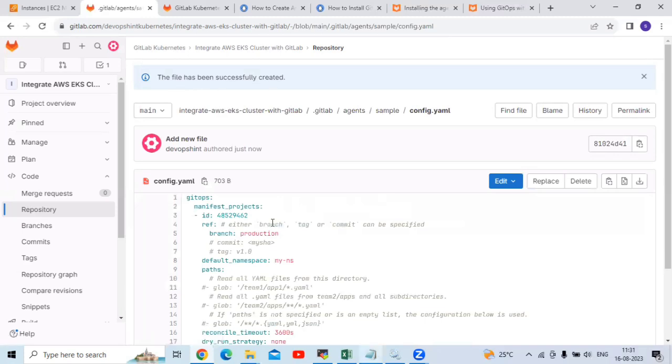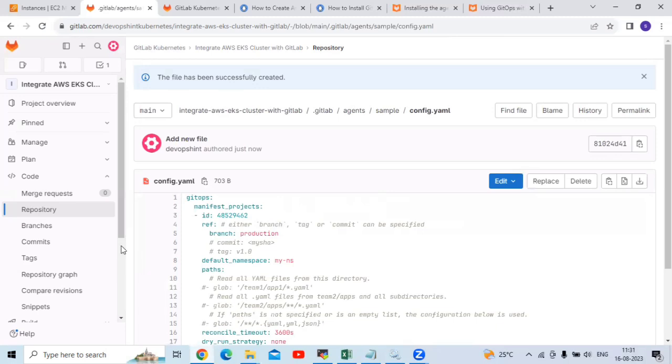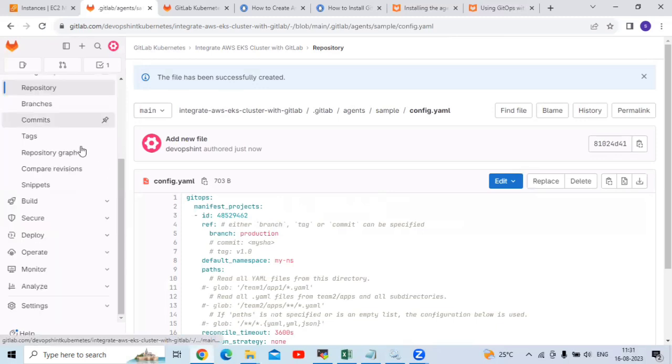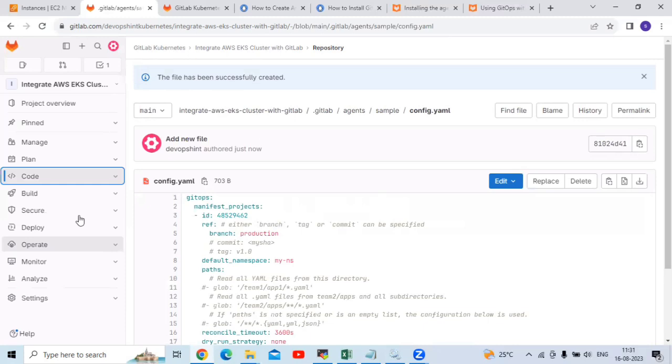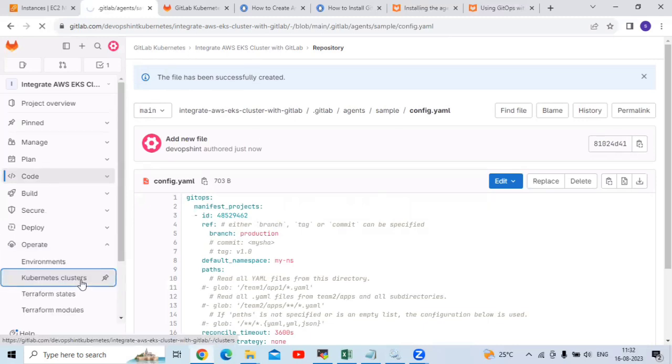Okay, now the next step, as you can see, is to register our runner, right? Register GitLab agent with Kubernetes cluster. So first of all, let's check our Kubernetes cluster. So how to check? First of all, go to Operate, then go to Kubernetes clusters.